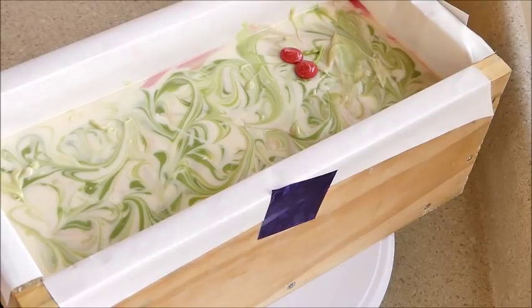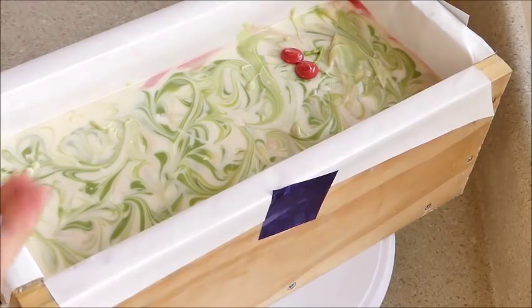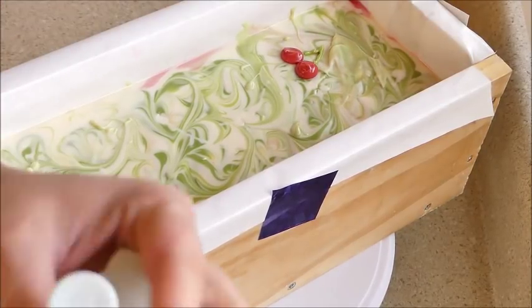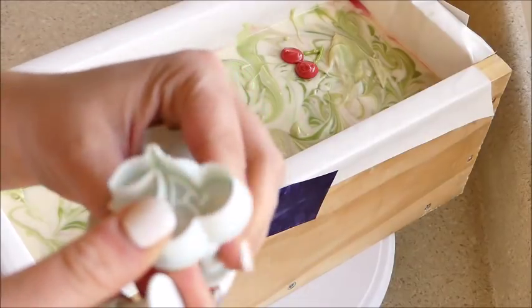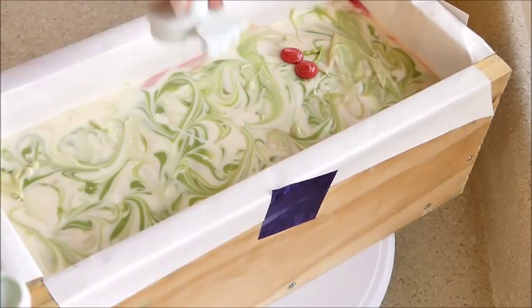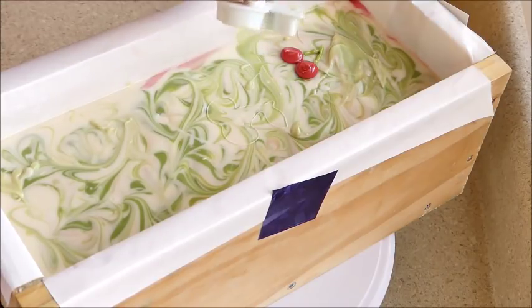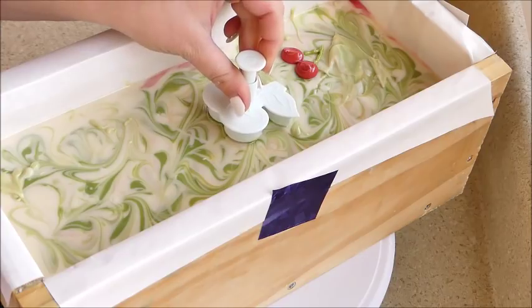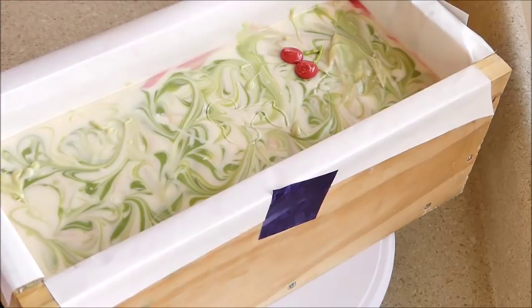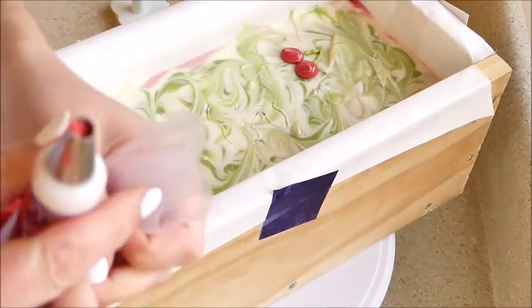To do a little bit of piping. Now my idea was just to put little cherries on the top, and I remembered that I had these little cherry press things, and they come in three different sizes, and I was going to do that on top of the soap, but it doesn't seem to leave an imprint as good as I wanted. It kind of does now because it's a little firmer, but I may or may not use those, but I'm going to just use red.